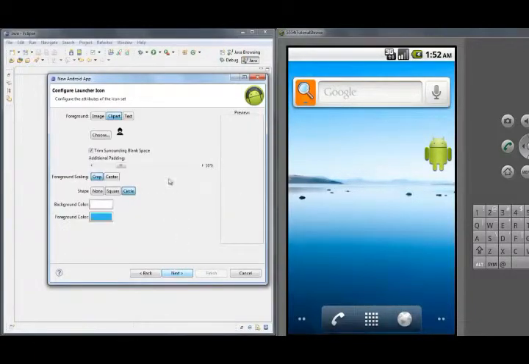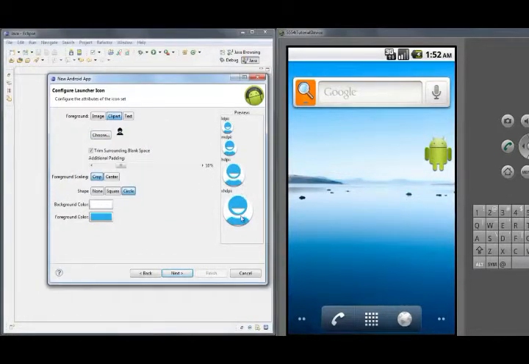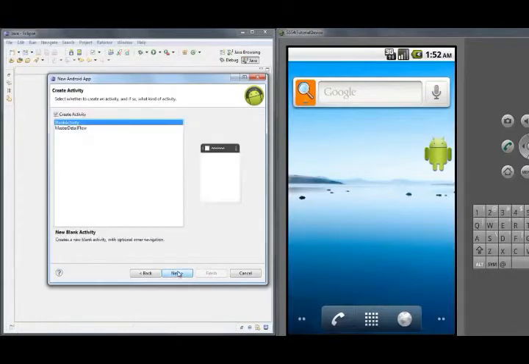It'll take a second. And here's where that custom launcher icon is. I just wanted to show you so that you have an idea. You can use any images you want. Go browse for an image file. You can use pre-made clip art. Now you can choose out of all the available pre-made clip art, and I'm sure they'll give more as time goes along. Alright, right now it's got this little smiley guy. Now I'm just going to leave him just so you can see what he looks like. Okay, now you can do some other things. You can play with this to your heart's content, and I'm just going to leave it at that and let you go ahead and mess with it yourself. And then we're going to go next.